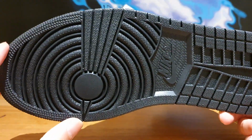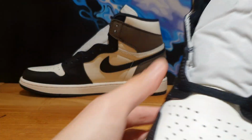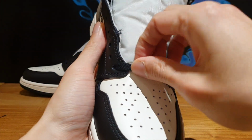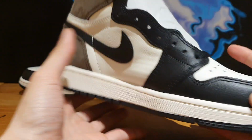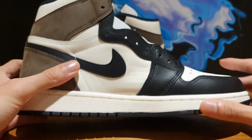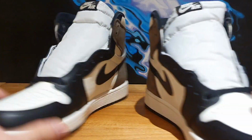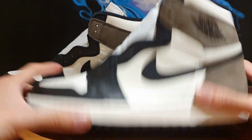You can just trash these as much as you want. And obviously, this shoe has the partially factory laced black laces that you can see on a lot of OG retro models. And basically the other side of the shoe is the same deal, and both shoes look exactly the same.